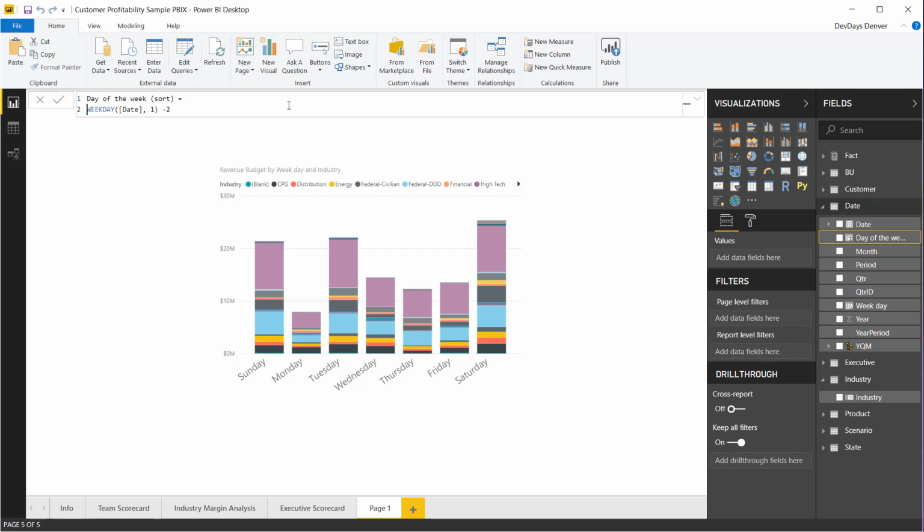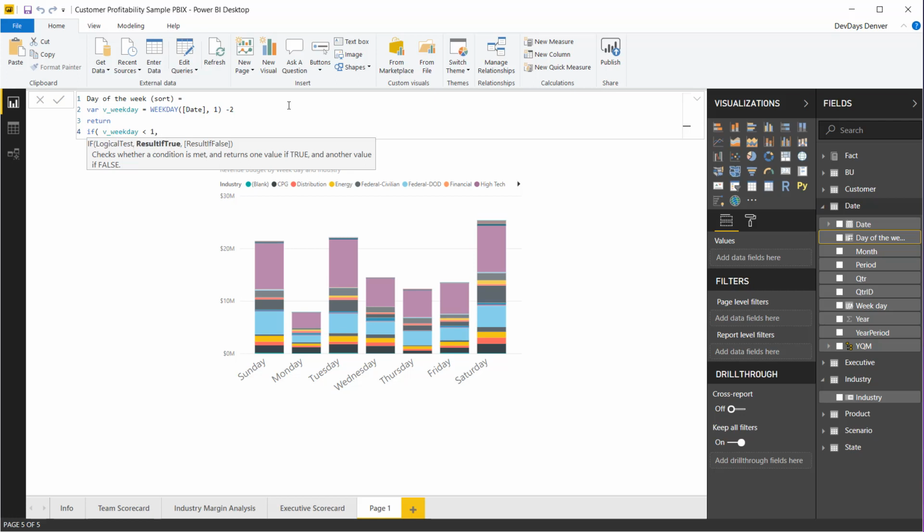Let's go ahead and add a little variable just for clarity. So weekday. And I'm going to return the data based on a decision. If the weekday is lower than 1, meaning it is either Sunday or Monday, I need to shift that to the end of the week, the end of the flow.